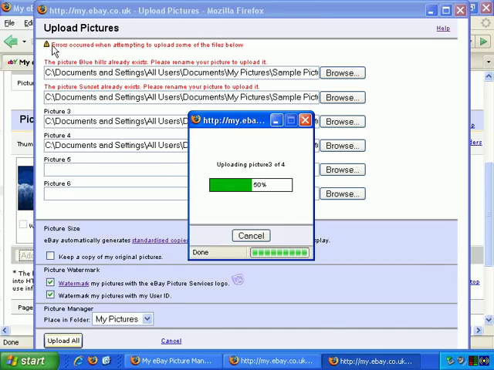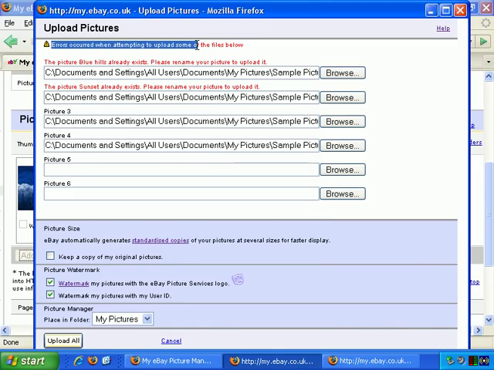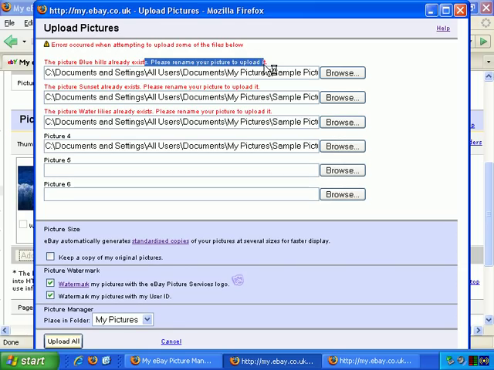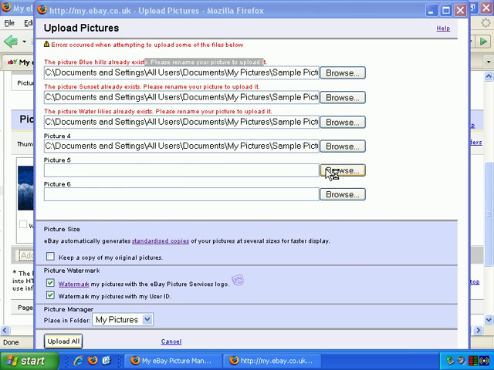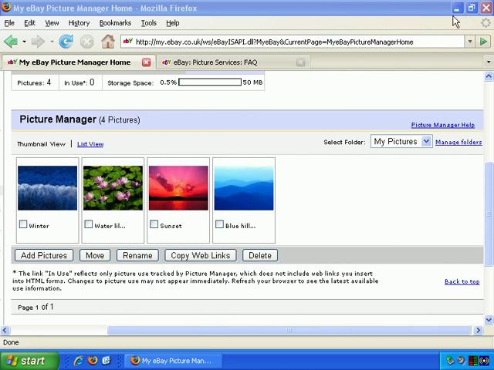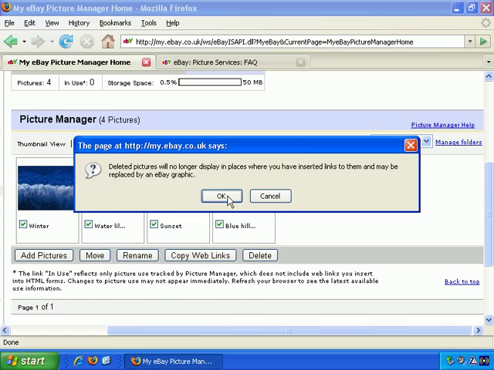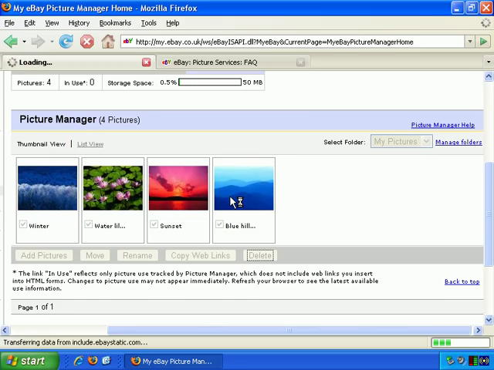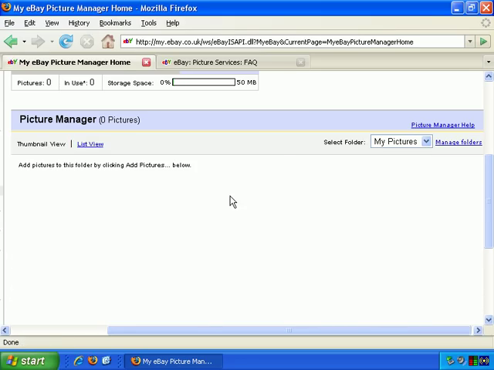Actually, interestingly, you see that an error occurred because the images already exist. So let's cancel that, let's close that, and start fresh. Select, select, select, select, and delete. Okay, now let's add them again.